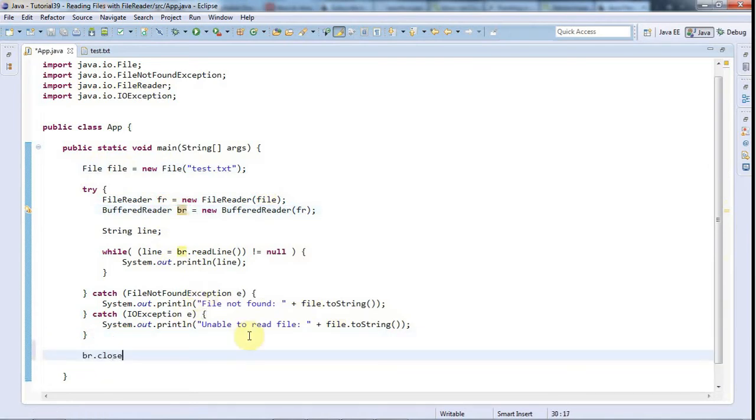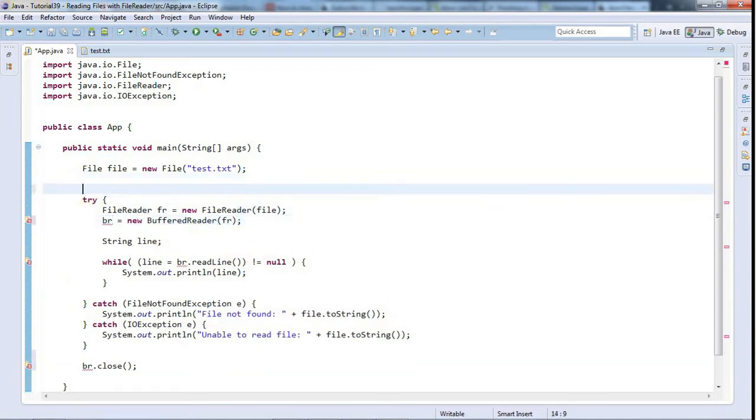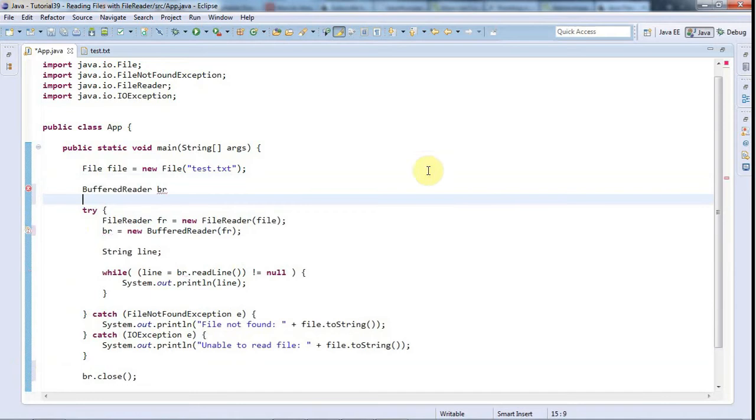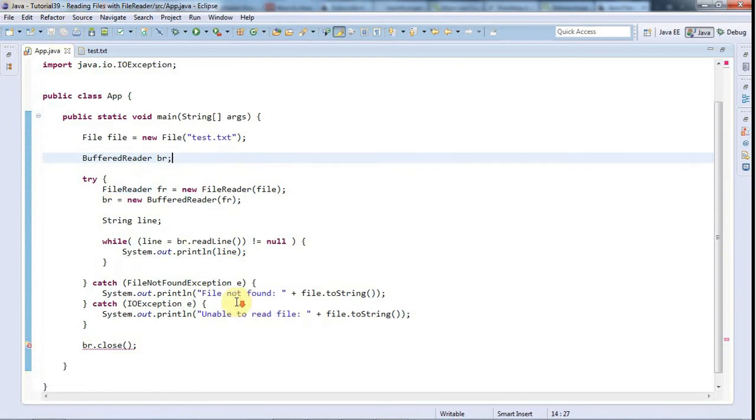But where do we call bufferedReader.close? If you put it down here, br.close, then we've got a problem, and it's going to say that br cannot be resolved. And that's because when you declare a variable in Java, the scope of it is limited to the curly brackets around it, and this is declared within these curly brackets, so it doesn't exist down here. And what we need to do is declare this outside of those curly brackets. So I'm just going to do Control X, and I'll just put br here. So I've cut that to the clipboard, and now I can paste it up here, and let's put the semicolon in and save it.